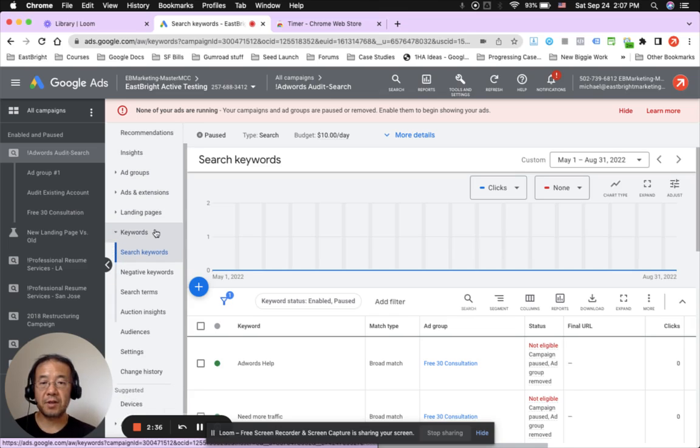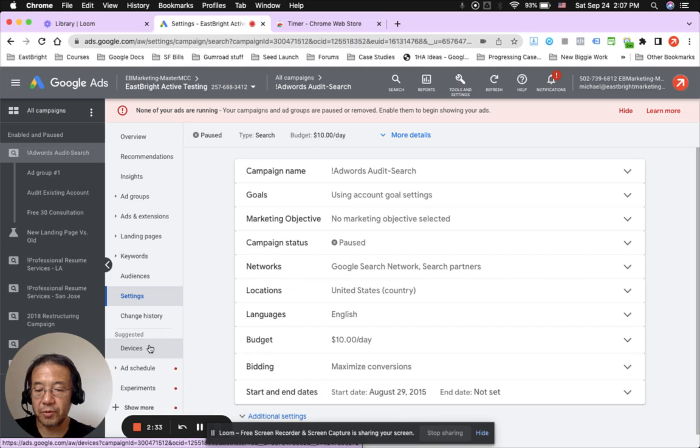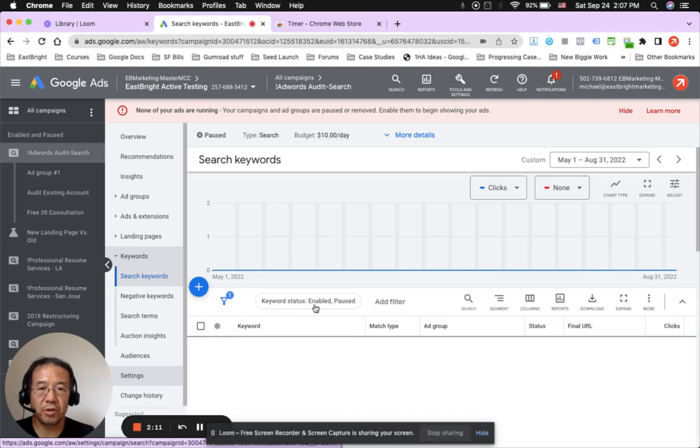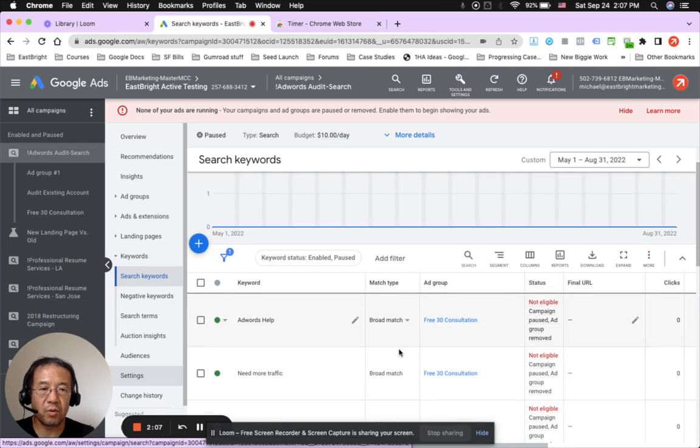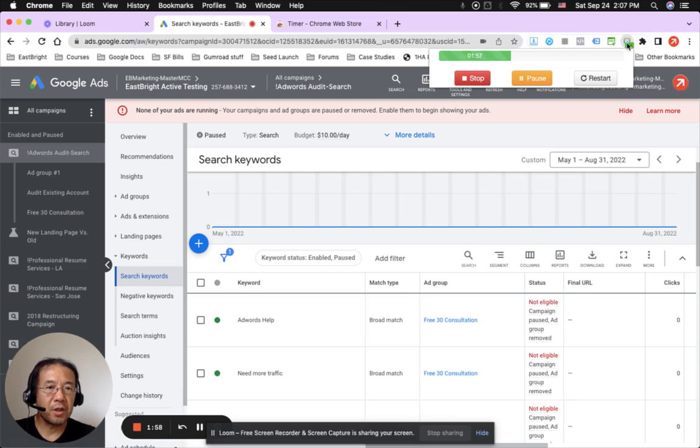And the third section you should spend time on is settings. This is where you tell Google the geographical locations where the ads should show, the budget, and your bidding strategy, among other things. And once you narrow down one of these three areas you wanted to get into, then it's just a matter of looking at the actual data and seeing what you need to do to improve the overall quality of traffic, your bids, and perhaps results.